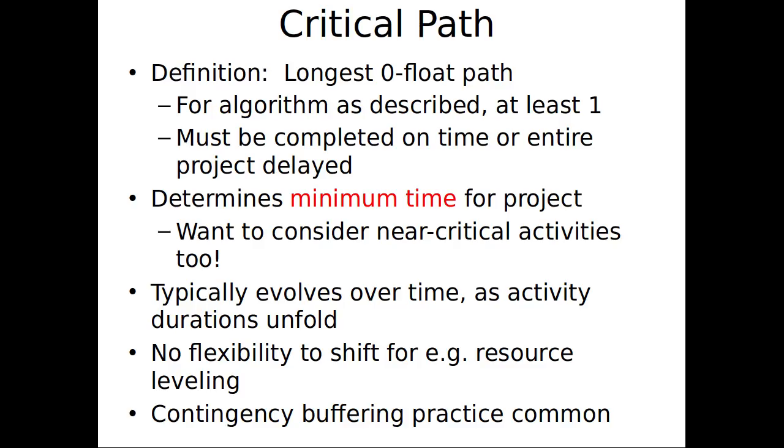And it can evolve. Under what conditions would the critical path shift to this lower one? Give me a situation where it might shift to this lower path. If what happened? A delay in the bottom one? Yeah, a delay in the bottom one. So let's say this first one here, instead of taking 4 days, took 7 days. Suddenly, the critical path would be shifted from the top to the bottom, because now it's expected that that will be the constraint, right?